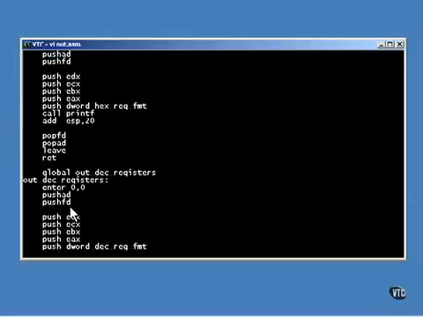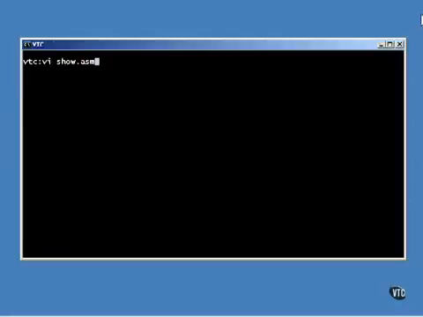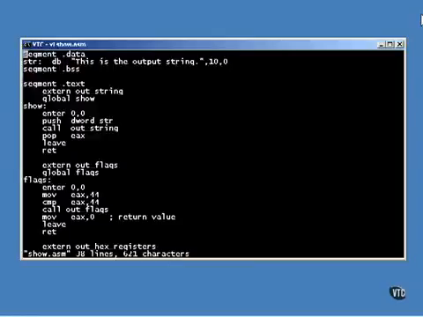The other register dump routine is exactly the same, except it uses a different format string. So the register values will be displayed in hex format. This is how you call these routines from an assembly language function. The first function, named show, is an example of a program that outputs a string.